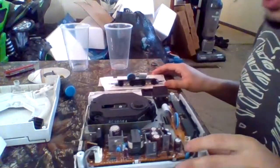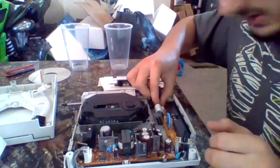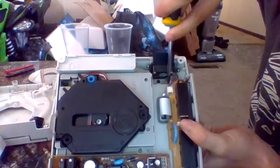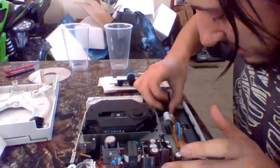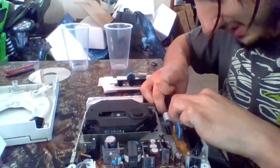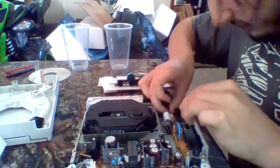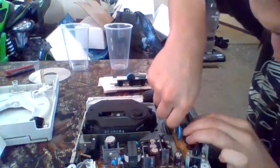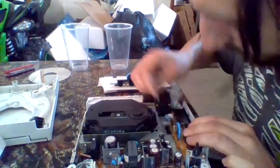Okay, that should be good. Now the next part. There's a little tab right there. It's power pass-through for the case fan. You're going to want to unplug that. Might take me a minute. Huh. Well, actually, let's unplug the ribbon cable first. And because there's a new one, I could completely unplug this one.